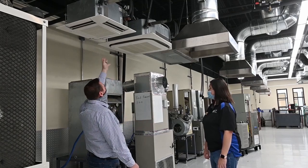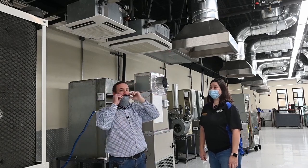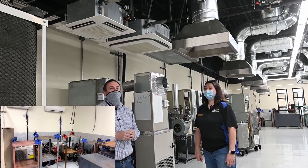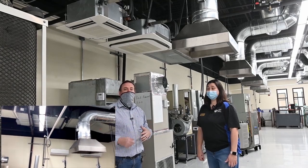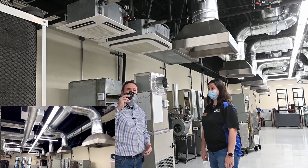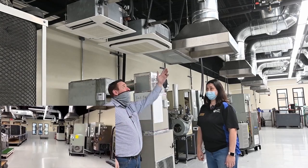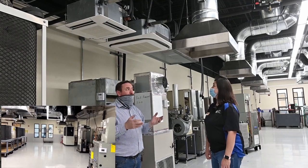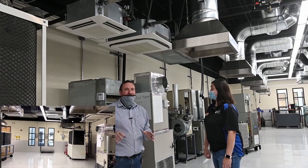What's really cool is they have these vinyl hoods. When students are practicing brazing, they're able to pull the fumes up and out of the room. I don't know how many times I've been at schools with no ventilation — students are brazing or working with carbon monoxide and it just builds up. I personally always travel with my carbon monoxide monitor, and here it's reading zero. They have the ventilation system so that as students are brazing and working, they're keeping the air clean. My air quality monitor hasn't sounded off once since I've been here.